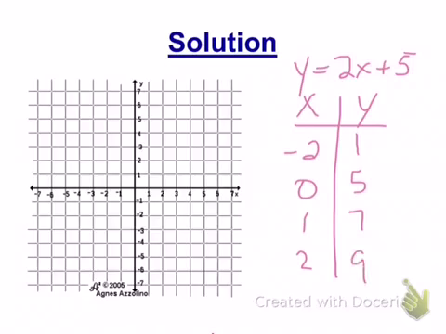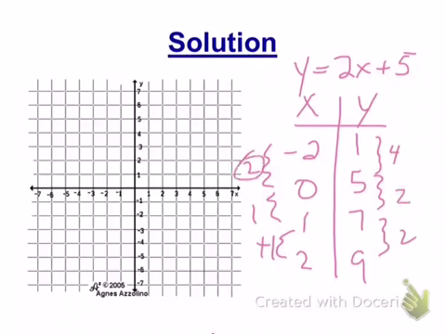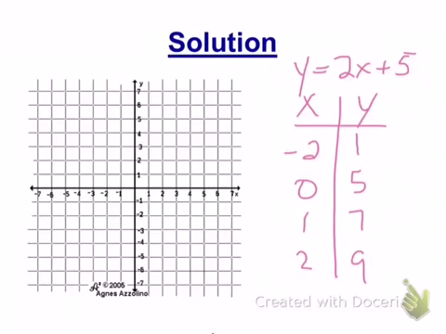Now, we're not going to make a whole lot of it at this point, but what's the change in each of these? 2. What's the change in this one? 4, but this side changed by 2. So if this changes by 1, the other side is changing by 2. If it changes by 2, the other side is changing by 4. So there is a relationship that we're going to talk about at some point, and that is directly related to the rate of change, which is the slope of the line. If you increase x by 1, you're going to increase y by 2 because you're multiplying x by 2.